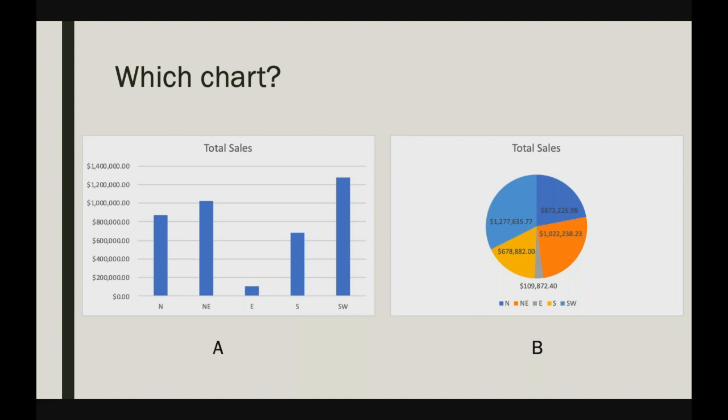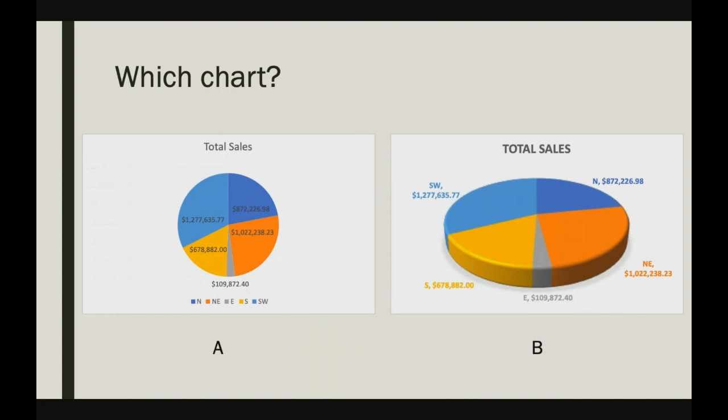Now, this is a 2D pie, a flat 2D pie with data labels added, with a legend, and the numbers are strictly there to identify what the actual dollar amount is associated with each one of those slices. And you may say, well, Eric, that's kind of boring. It doesn't look very pretty. It might look prettier than the column chart on the left. So we're looking at, again, the effectiveness. We're considering, how pretty does it have to be versus, is it conveying the right information to the reader?